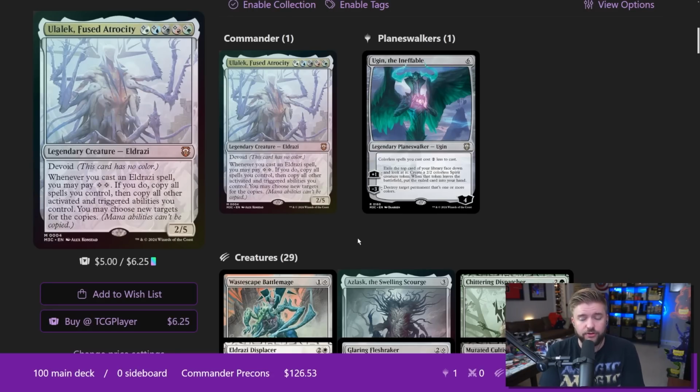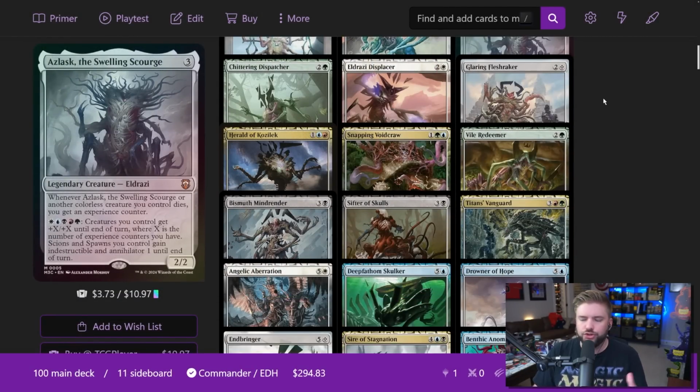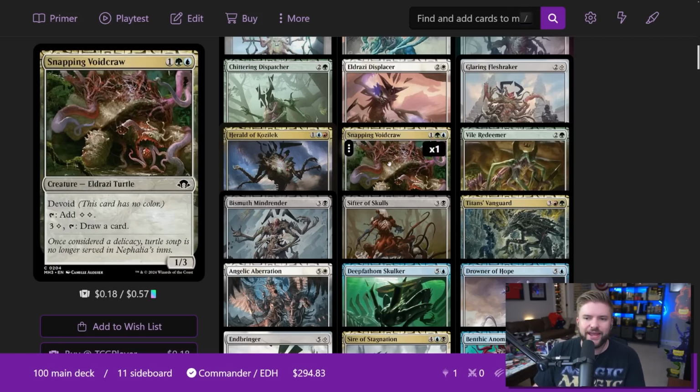With Ulalek on the battlefield, when you cast an Eldrazi, you don't have to cast another Eldrazi to get another Eldrazi. You just pay 2 colorless mana and Ulalek's going to give you a copy of that creature. And it's not just creatures, by the way. You can copy Eldrazi spells as long as they are kindred spells, so just keep that in mind that there's some relevance there. A big thing that we're going to want to do is ramp our mana, reduce our costs as much as we can. New cards like Snapping Voidcraw are going to allow us to do that.